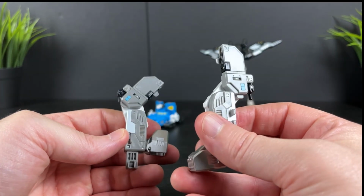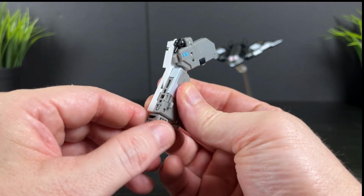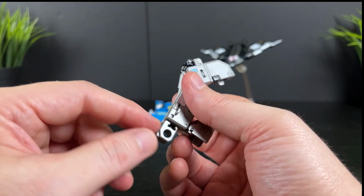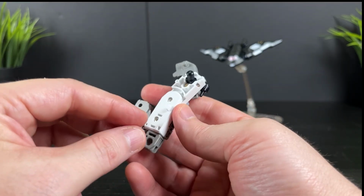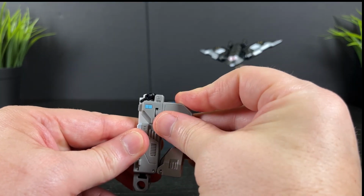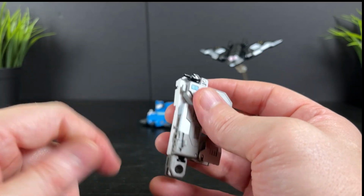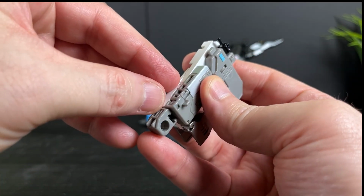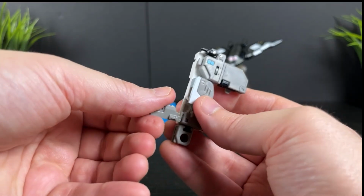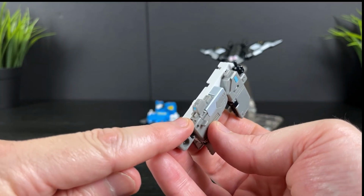So we'll move on to piece gunboat, which is arguably the most complex part of this transformation here. So we'll start by rotating the wrist. At the sort of top wrist edge here is going to be facing in that direction, like so. Rotate this 5mm port up like that. Straighten up the elbow there, and we'll rotate this piece at about a 90-degree angle, something like that. Get that piece straightened out there. Then we're going to grab a hold of this piece. Kind of got to get your fingernail in there to dig that out, like that. Then that's going to rotate around 180 degrees, and it'll collapse back into that space like that.